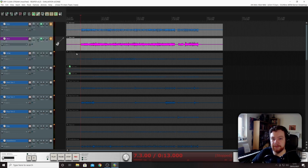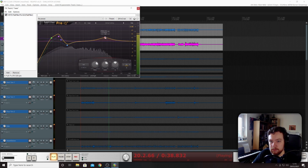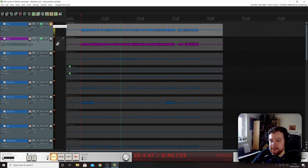So, done a wee bit of carving out with the bass and kick. I'm gonna put a wee shelf there just to add some low. Let's listen to that in context in the mix.